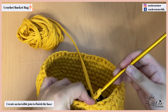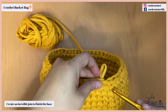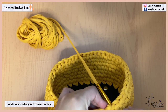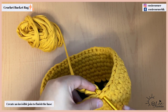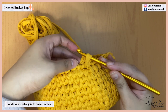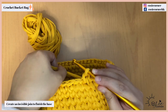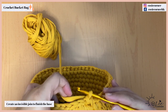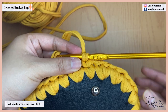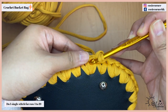Now put the hook in the hole between the V shape on the first stitch and the knot. Yarn over hook. Pull up through the same stitch. Now we have one loop on the hook. Then put another loop on the hook as well. Now pull the outer loop through the other. If it's too complicated, you can slow down the video a bit so that you can see how we did it. And now we're ready to form the first row.